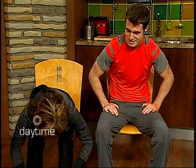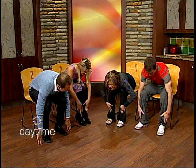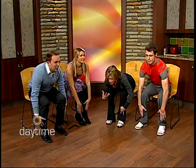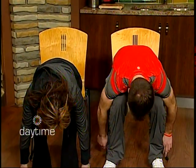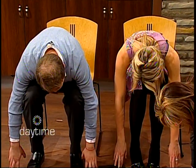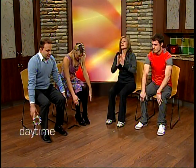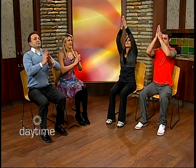Then you're going to place your hands on your shins. As you inhale, lifting your chin and chest forward, lengthening, extending the spine. As you exhale, you're folding forward, leaning down. And as you inhale, you're engaging the core, coming up. Reaching up, and back to heart center. So what was that called? That's a modified sun salutation.